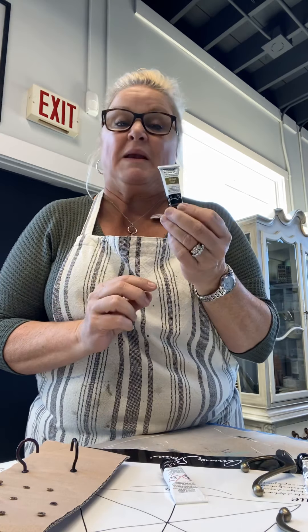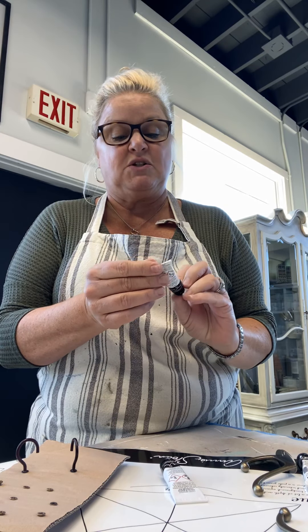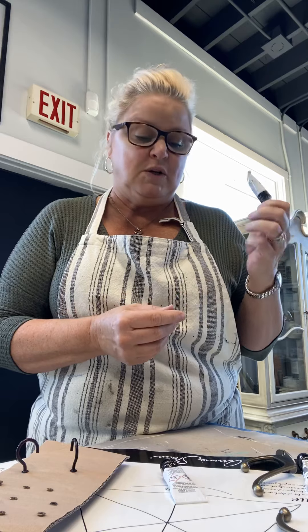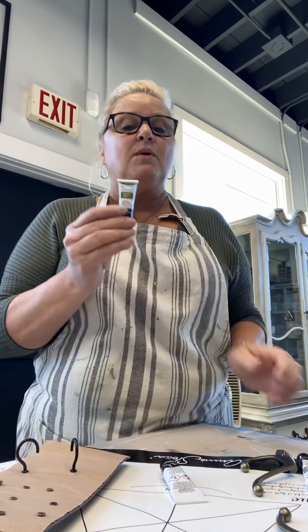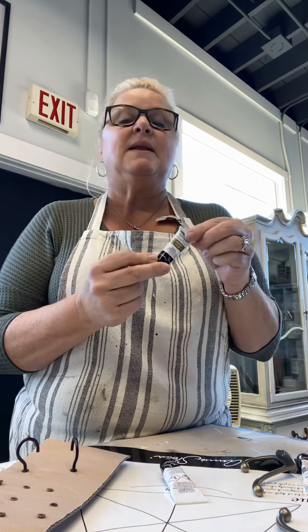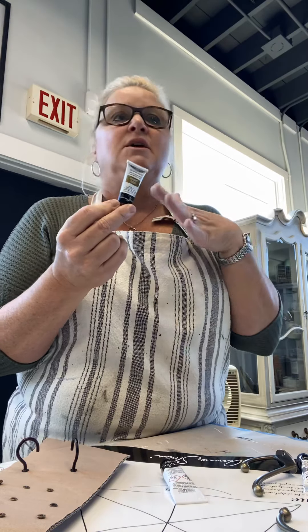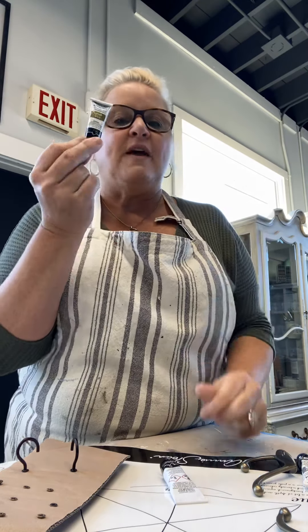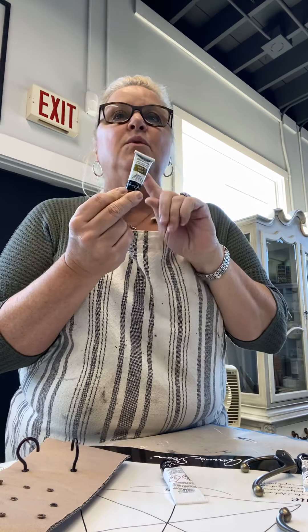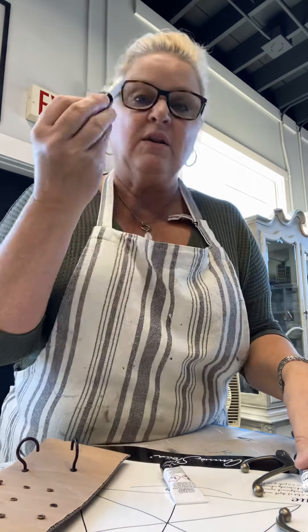Back in the day we had gold foil and gold size — that's how they would put that gold flake onto things, and it was very messy and it fell apart like tinfoil. Well, we've come up with these gilt creams, and that's what's so nice about them. This is a gilding wax — it has a metallic touch and we use it on painted furniture. You can use it on metal, on frames, on mirrors. There's really no end to what you can use this on. Now, the most important part about using any of Annie Sloan's gilding waxes is that it's going to be your last step. You're going to paint, you're going to sand, you're going to distress, you're going to wax, then you're going to gild. Because if you wax over this, the wax will take it away. So just keep that in mind — this is our last step.